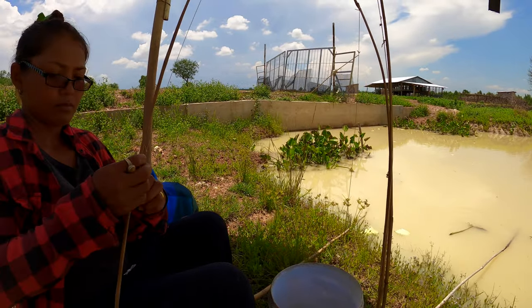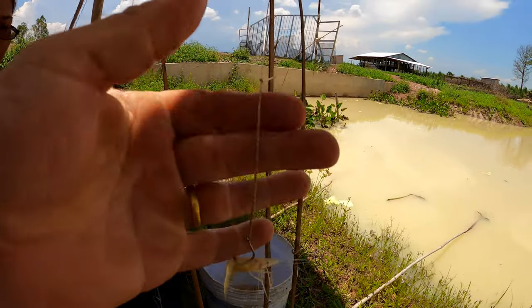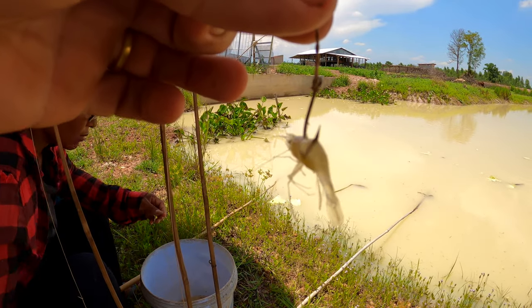Only two, innit? I know to a lot of you guys, this setup will look incredibly crude to you. But believe you me, it's a great way of fishing.